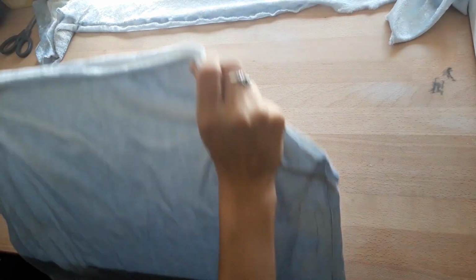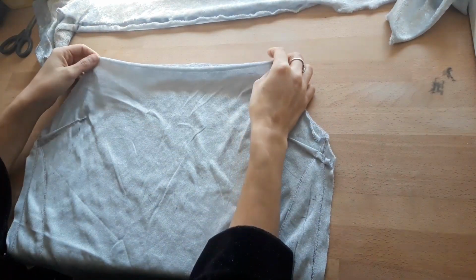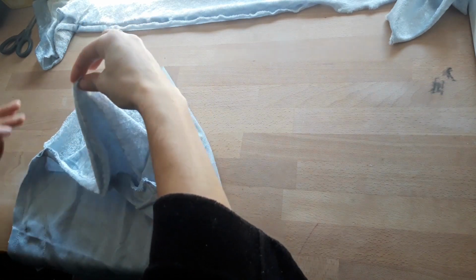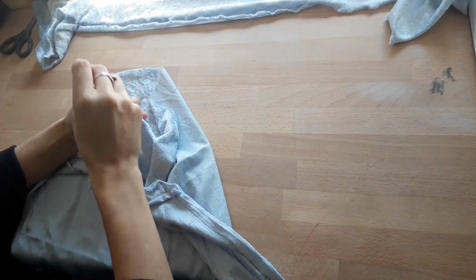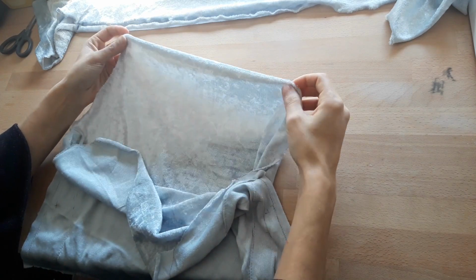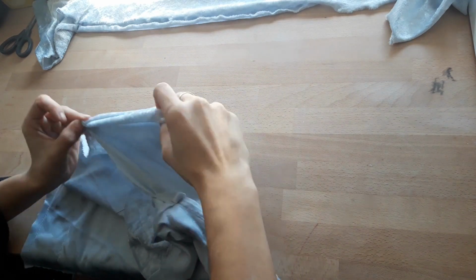Take your bodysuit and we're going to mark also the half from the top part. So fold it in half. Pin it in the middle. Take the other side, fold it in half and pin it in the middle.